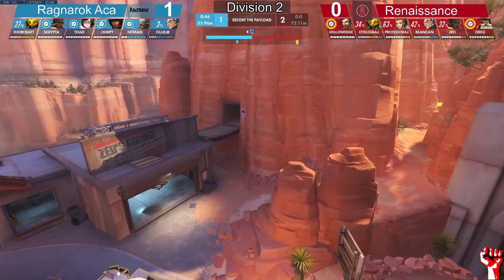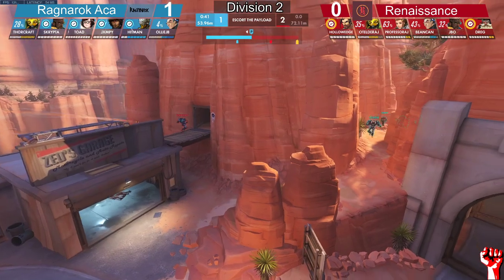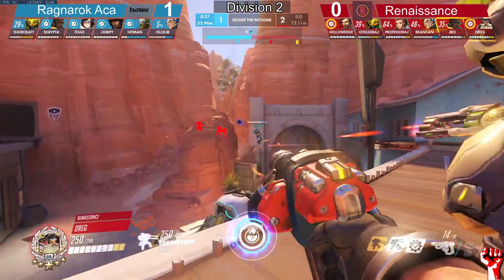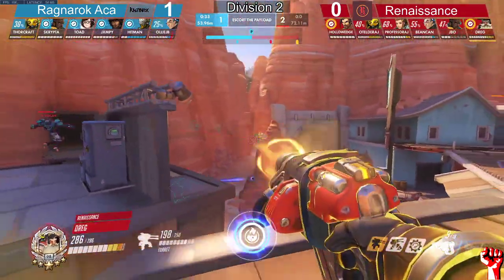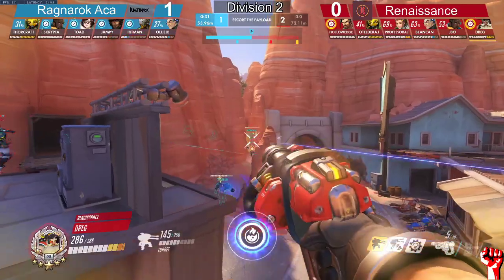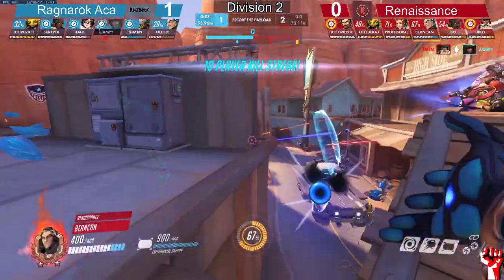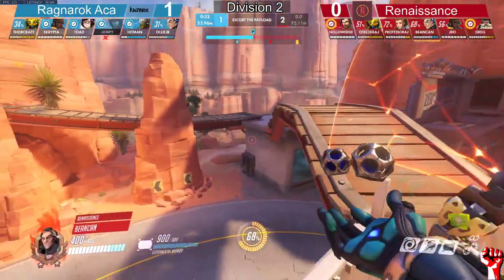Ragnarok regrouping once again. Renaissance looking fairly good. 40 seconds left. One last fight. Full ultimates for Ragnarok, less so than they had last fight. A better chance than last fight for Renaissance to hold. And that Torbjorn, with that ultimate, can get a lot of value. McCree dead. Late. Only 25 seconds left. If they regroup now, it's going to be a very rushed fight, but they will not regroup.